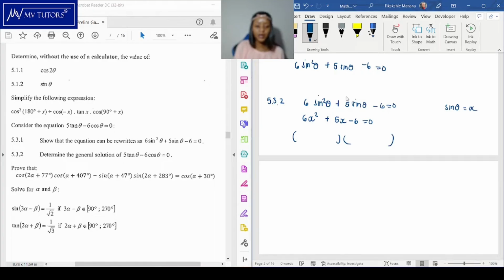Okay, so I know to get 6, I will either have 2 times 3 or 5 times 1. I will go with 2 times 3 here. And then what will give me positive 5 and negative 6? So if I were to multiply 3 and 3, I would get 9, right? It's positive. And if I were to multiply 2 and negative 2, I will get minus 4. So positive 9 minus 4 will give me positive 5. So I will go with that solution.